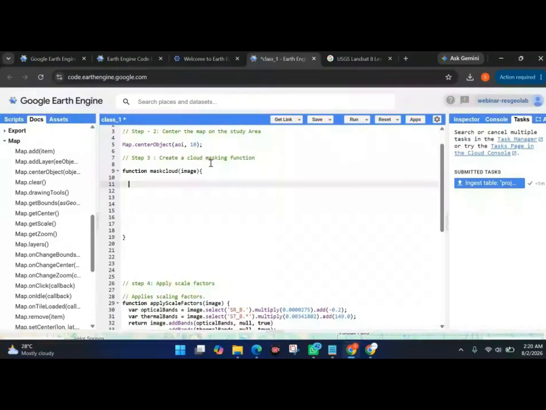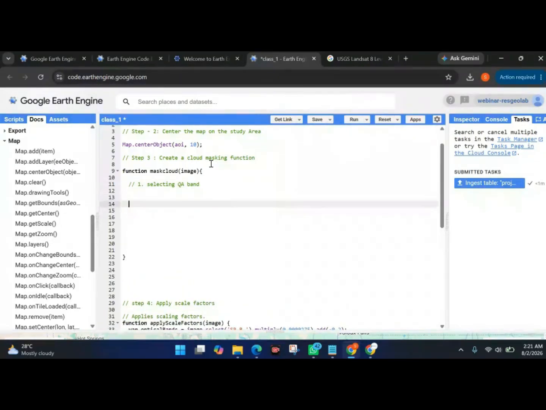If we want to create a cloud masking function from zero level, we need 4 steps. Step one, we need to select the QA band. QA band means quality assurance band, which has cloud related information.